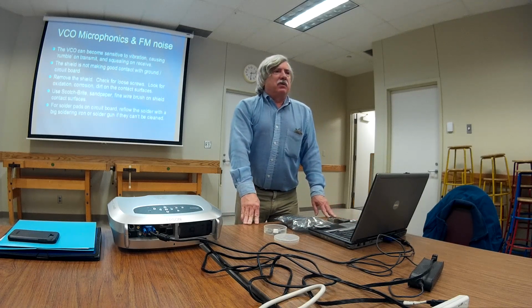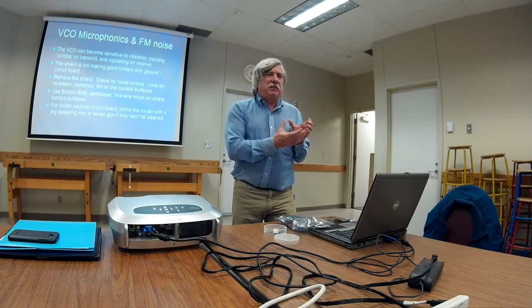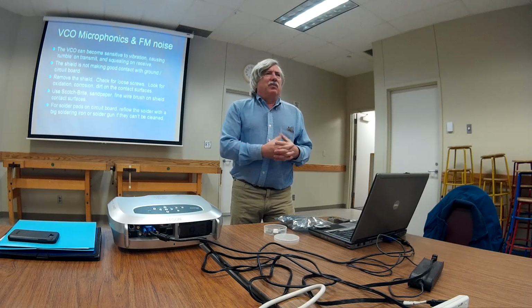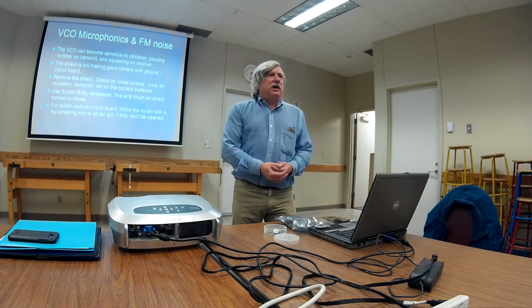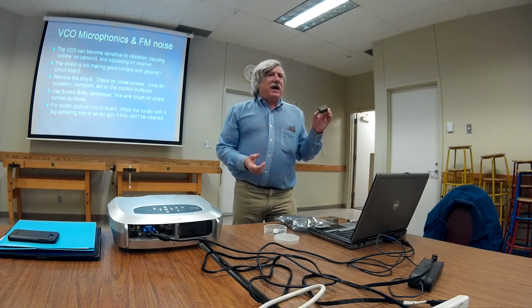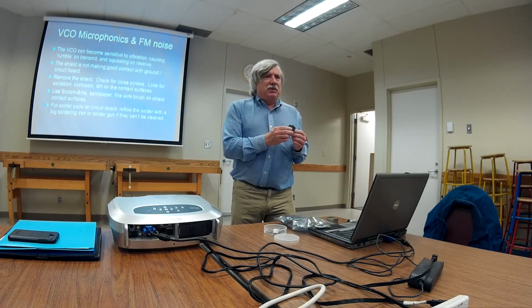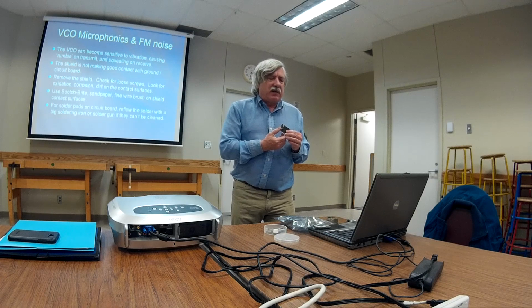Another problem that you can run across is called VCO microphonics. This is in radios like your HT, where your speaker and all the rest of the radio are all in the same thing, or your mobile rig with the speaker in the cabinet. What will happen is that you get a howl, a squeal on receive, and people will tell you that you have a rumble when you transmit, especially if it's a mobile rig. What has happened is that the VCO shield is acting like a microphone, picking up sound, picking up vibration. The typical cause of that is that the shield is loose or not making good contact.